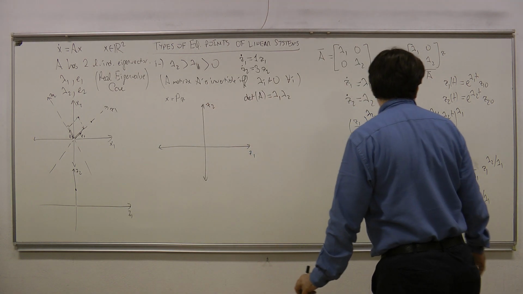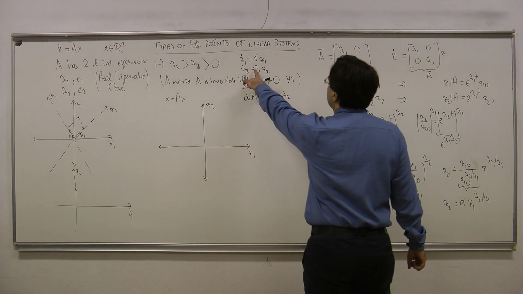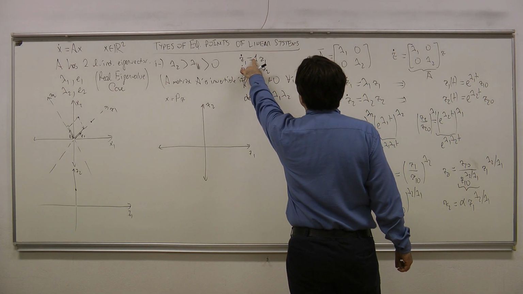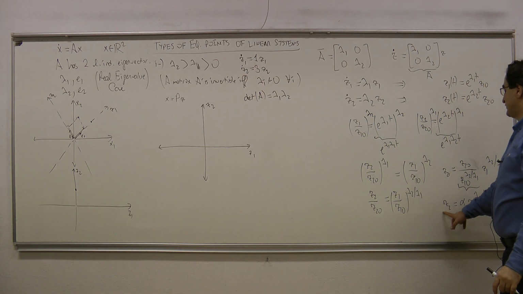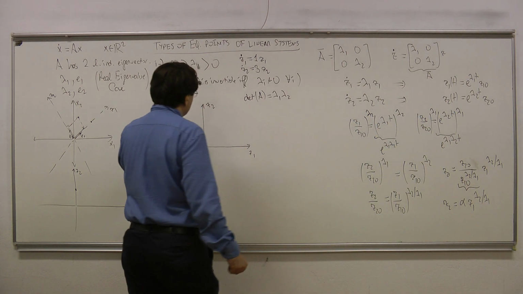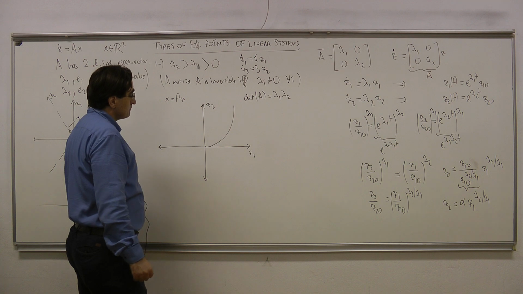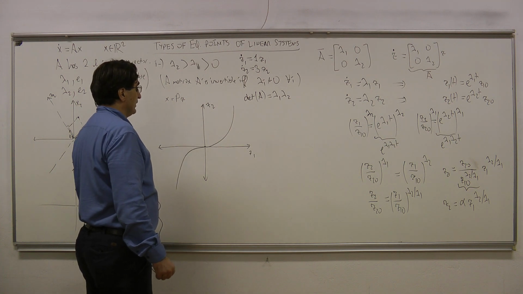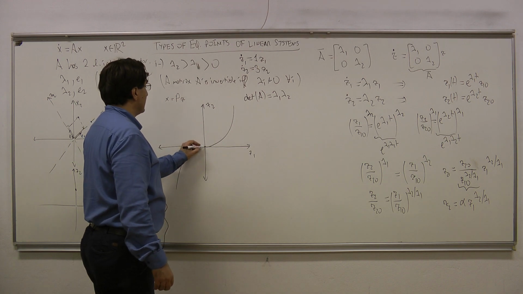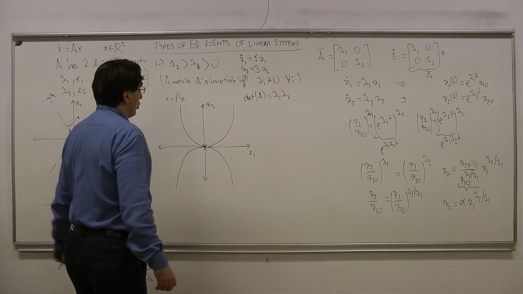So now I would like to show the trajectory on the Z1, Z2 plane. In this case, I have Z2 equals alpha times Z1 to the lambda 2 over lambda 1. I don't care about alpha. This is only determined by the initial conditions. So for this example, lambda 2 is 3 and lambda 1 is 1, so the relationship would be Z2 equals alpha times Z1 cubed. So I would here draw a curve which would be convex upwards like this. All right? And if alpha becomes negative, in that case, I would have this type of trajectories. And I would have here my equilibrium point.